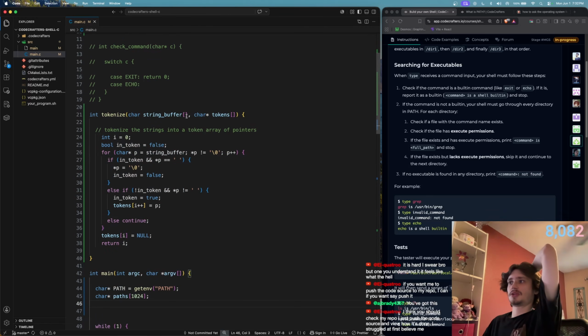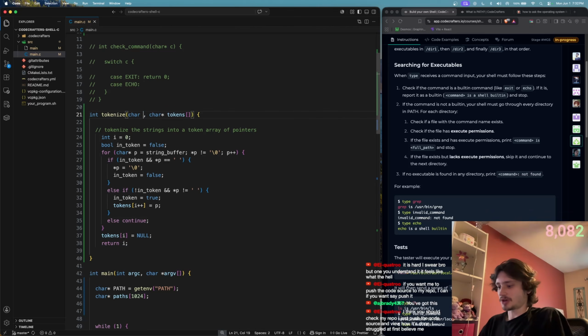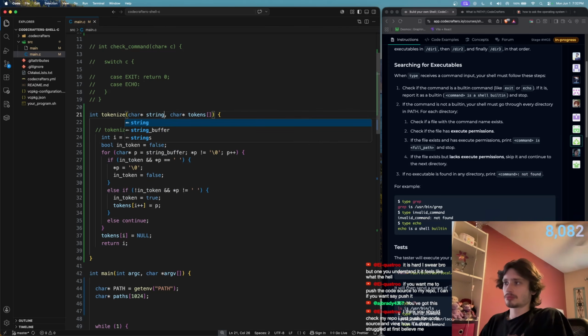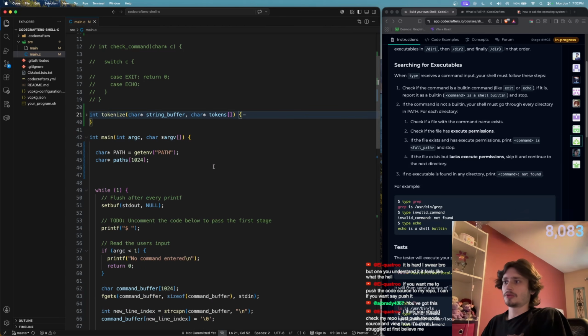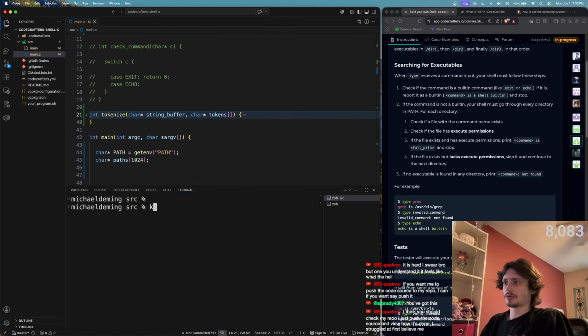We'll take in a pointer to the start of an array. So this should still work, hopefully.